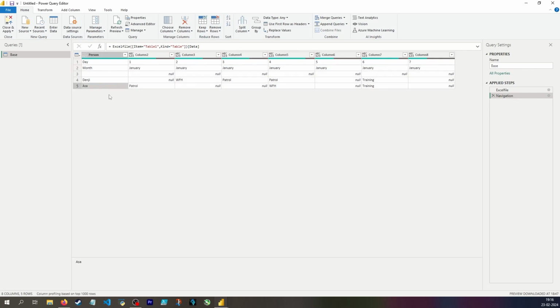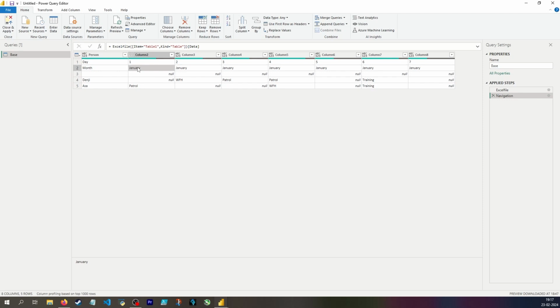The first thing I want to do is to convert this 1 and January into 1st of January, which I can then convert into the column headers. But that's also not so super simple. What I could do is to add a new row where I need to grab the value in the first row and the second row for each column, but I don't think that's how Power Query works. I wasn't able to figure out how to do that.